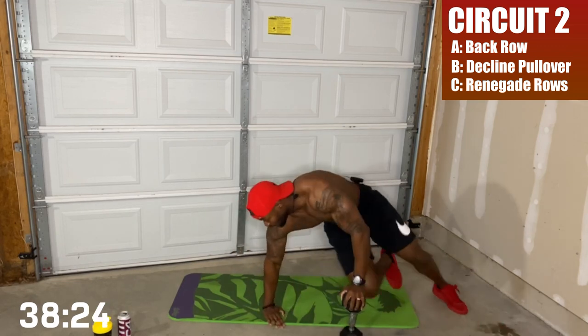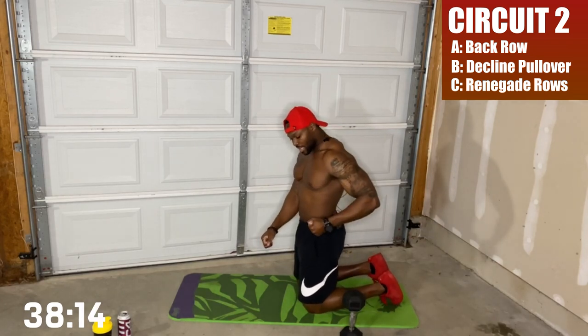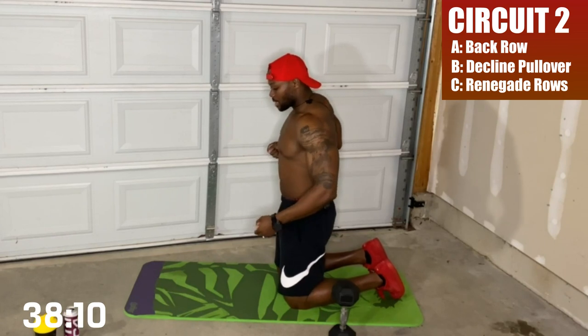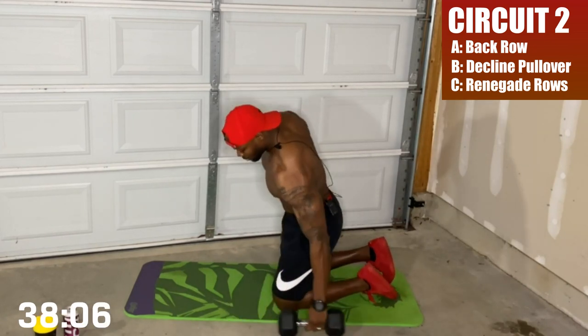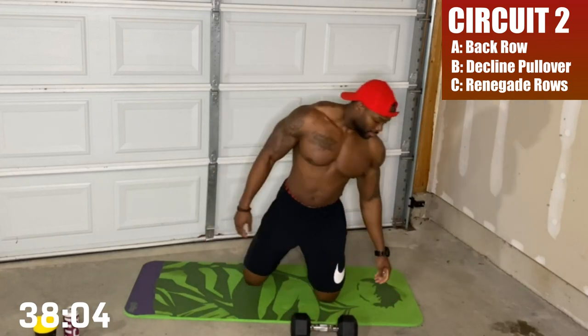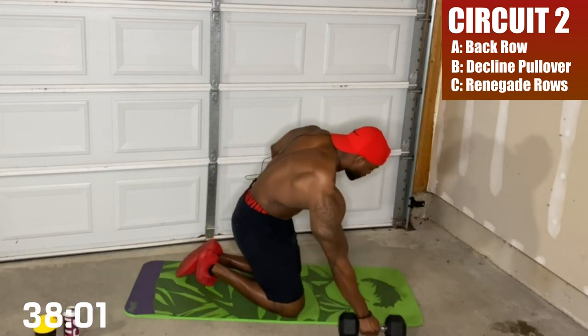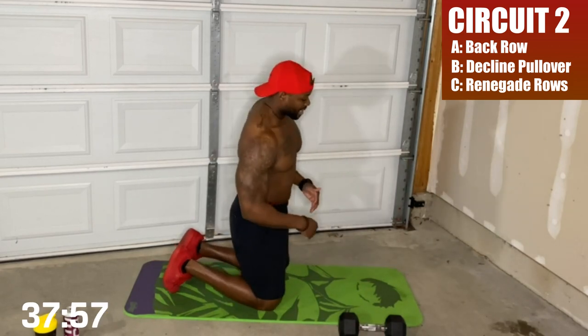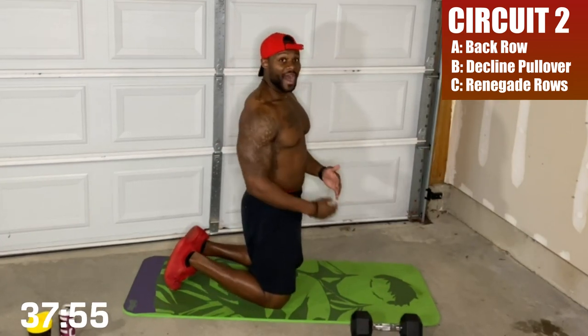Move over to some renegade rows. So for our renegade rows, make sure I'm connected. For our renegade rows, we're gonna row with the left, we're gonna move the dumbbell over. Pick it up with the right, we're gonna move the dumbbell over so we can keep passing it through. All right, let's go ahead and do it this way. All right, let's go ahead and knock out 5 on each arm.